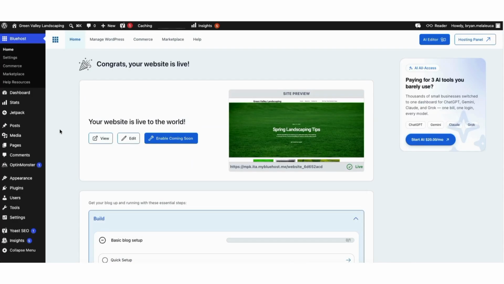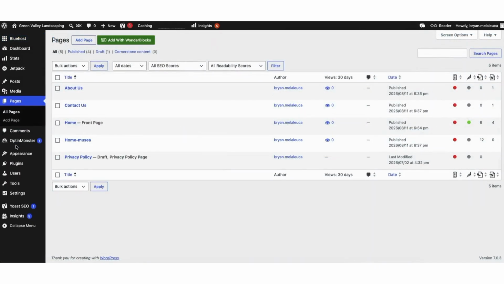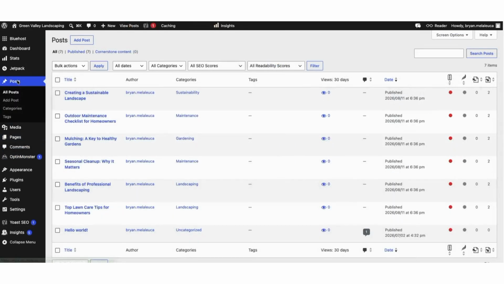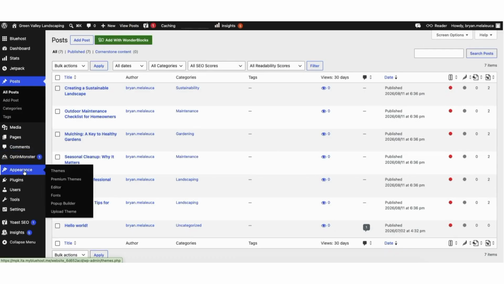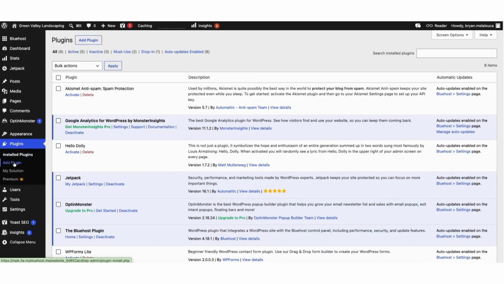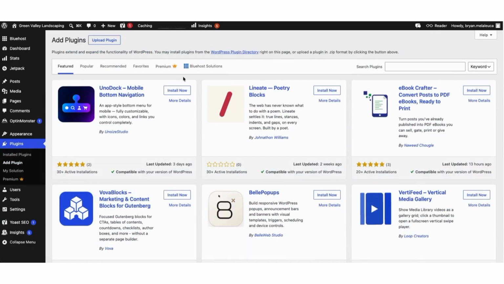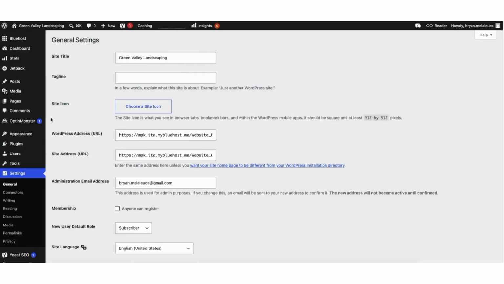This is where you'll spend most of your time after the initial setup. You don't need to understand every menu item you see here. For beginners, there are only a few areas I want you to recognize. Pages is where you'll manage static pages like your home, about, services, and contact pages. Posts is where you'll create blog posts. Appearance controls parts of the website's design, although exactly what you see here can depend on the theme you're using. Plugins are additional features you can add to WordPress. And Settings controls various website settings. That's enough to get started. Don't go through every menu just because it's there.